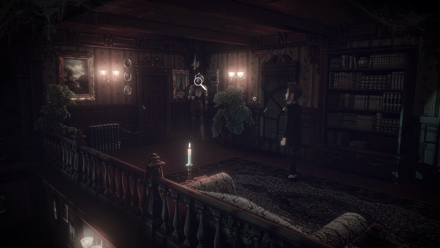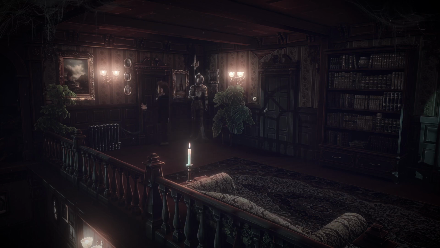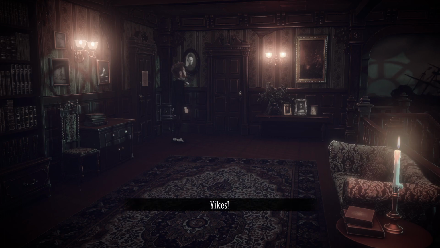Oh, look at this suit of armour. I don't have a suit of armour in my house. Neither do I, but I kind of want one. East wing. Locked. Oh, that's locked as well. So some doors are locked, some doors aren't. Okay, that's kind of creepy. Yikes. Possibly the scariest thing in the whole house. Yeah, no offence, madam, no offence intended, but creepy as hell.